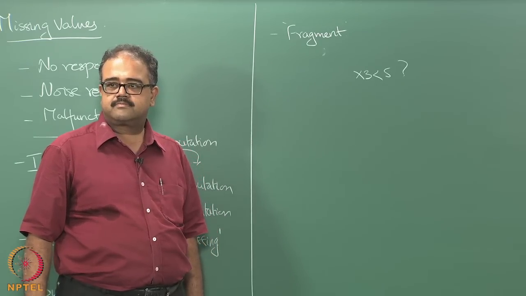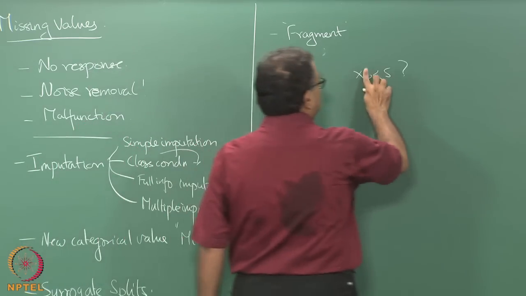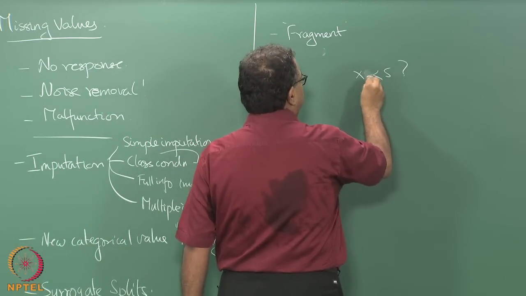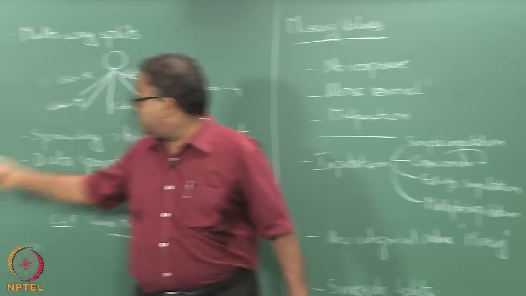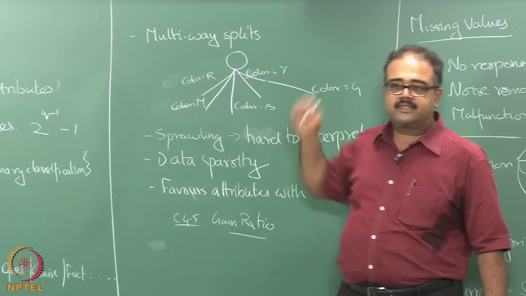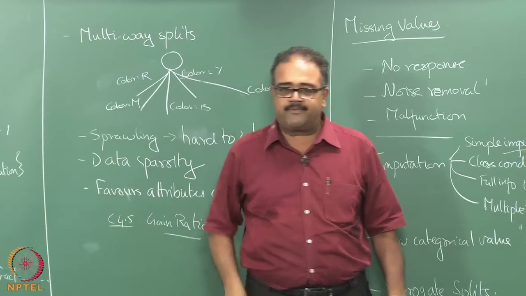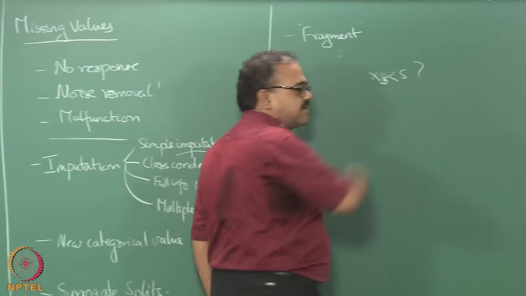You wanted to use the missing integer. How do you use the label missing integer? That is for categorical, right. We are talking about categorical attributes. So, it will be like, okay, I am going to R, M, B, Y, G, missing. Like that, right? Or if I am going to do it into subsets, I will put missing into one of the subsets, right? But suppose this is there, x3 is less than 5.